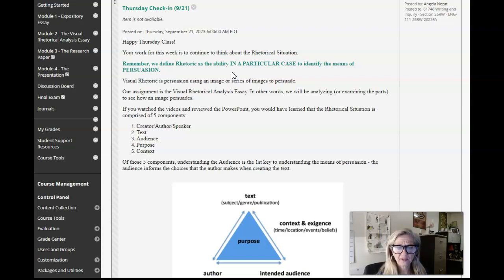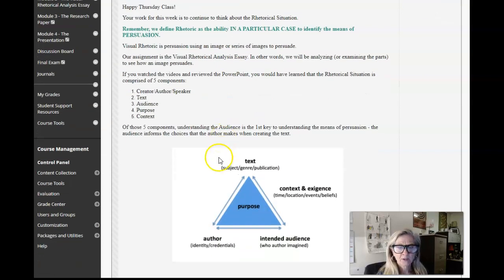The audience does a lot of the driving of how a text gets created, the choices that an author or creator makes of a text. And so audience is, of these 5 components, let me scroll up a bit. So we have the author, we have the text, which creates the text for an intended audience, for a purpose.